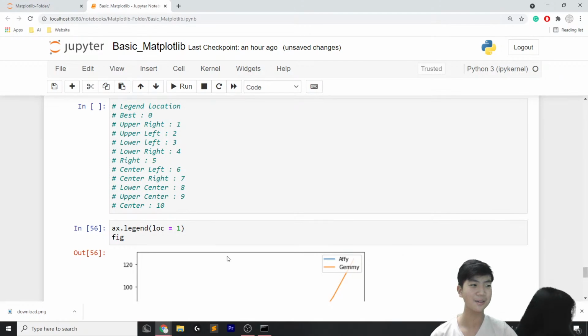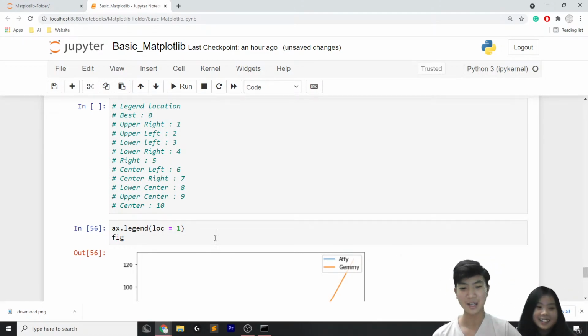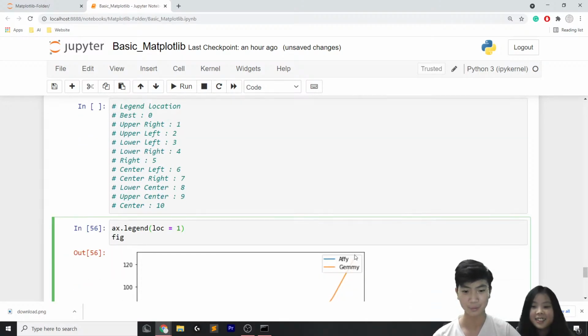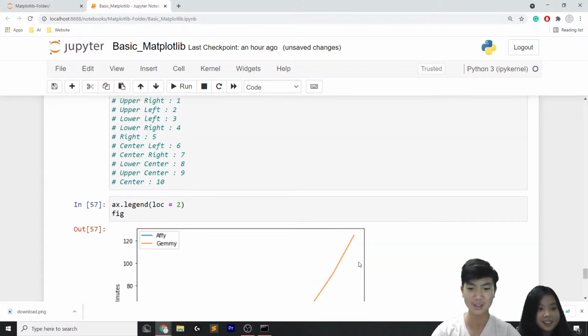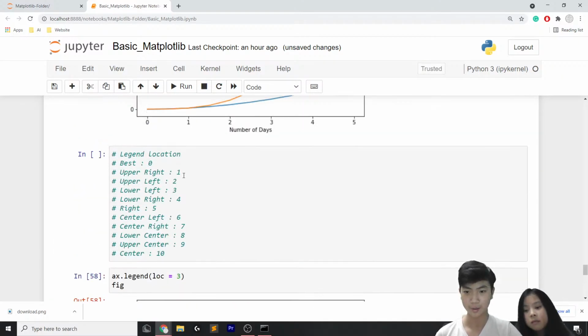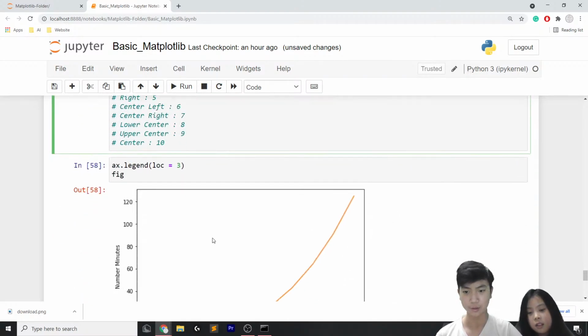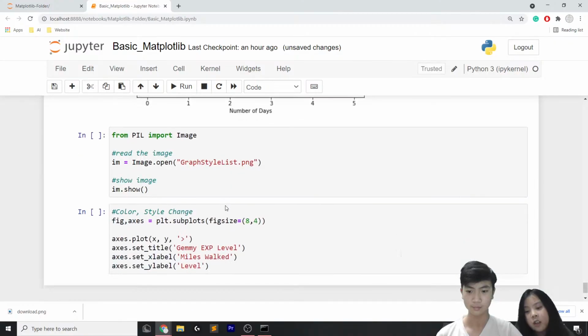Okay, so now let's concentrate. We can actually just change where the legend goes, right? We can change it to 2, and it would be on the upper left corner, which is up here. We can change it to 3, which is going to be in the lower left hand corner, over here, and the rest is also kind of like that. Yeah, this is not designing, Jimmy. It's called moving something around.